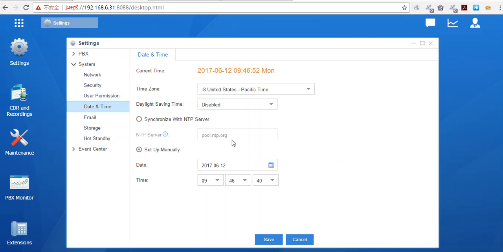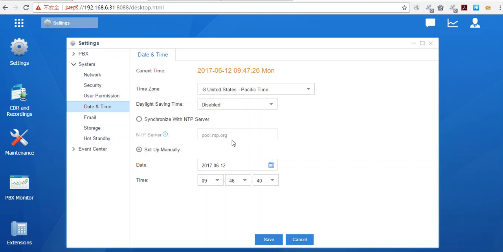For example, our inbound and outbound routes are all directly related to the date and time, because possibly you will have to set up your inbound and outbound route rules according to the schedule of your client's company. So if you have the incorrect system date and time, that means all your configuration is nonsense, because it will be run anyway. So you will have to set up your date and time.